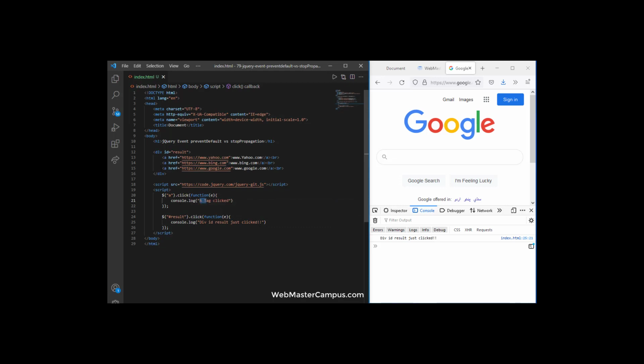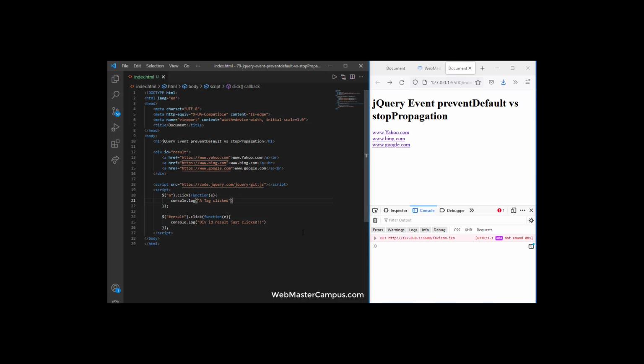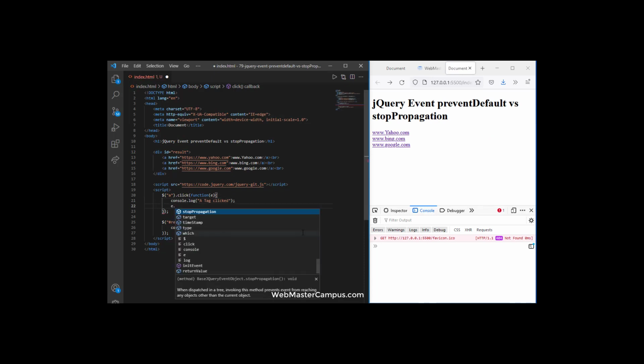If there is any child inside a parent, first the child event will fire, then it will also fire the parent event. So we are capturing the click event. First a click happened on the child, and it also happened on the parent, so that's why it was reflected on both.